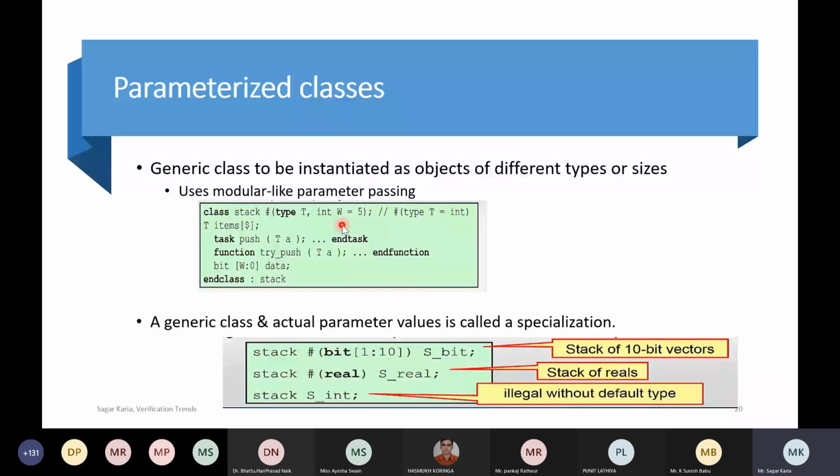But how would you take the advantage of extending the class? Say for example, I want to add some features. Now your module is fixed, right? If you want to add one feature, you again have to change everywhere. Like you have to add a parameter here. Say for example, I want to add 10 features. Would you keep on adding 10 features in a module? No, right? Instead of that, with the class, you just extend that class and add 10 more features in that class, and you are done.